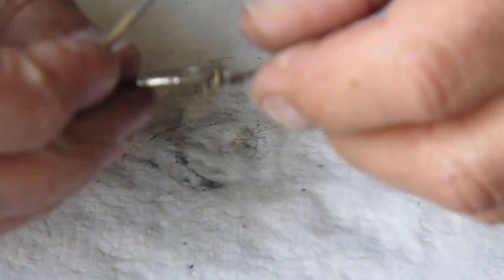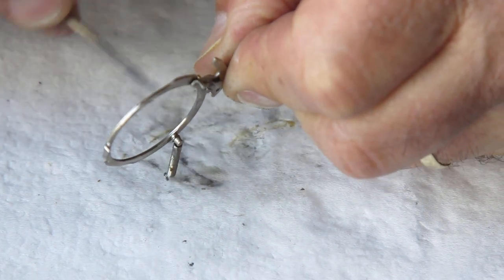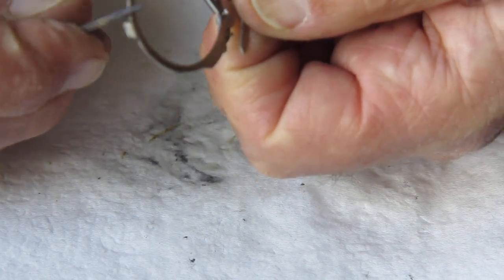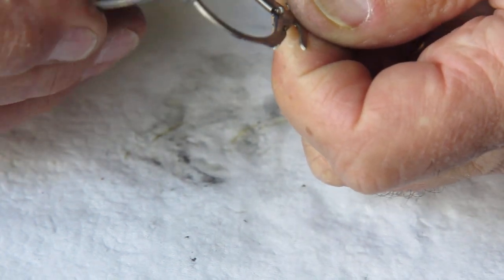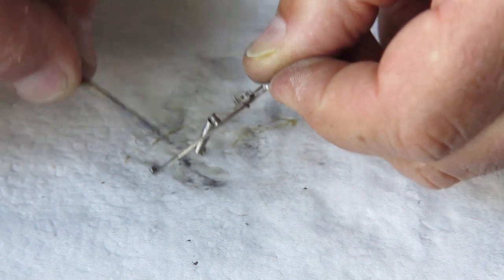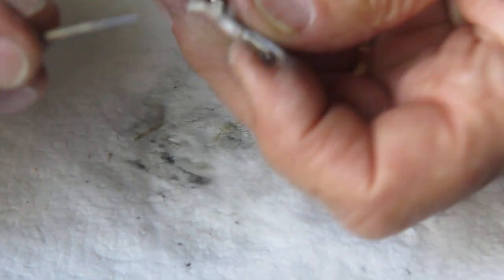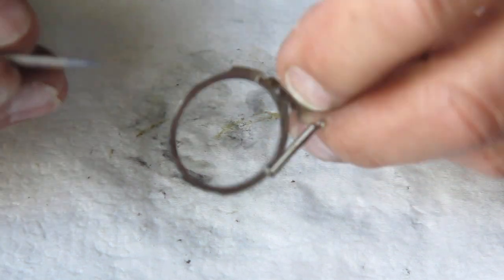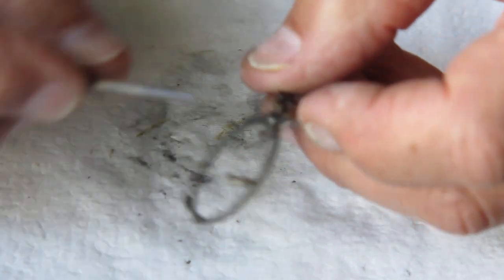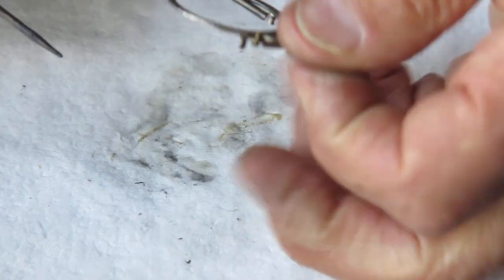So, some molybdenum paste. Inside of the ring, that's where it runs around the lens tube. The outside of the ring, here's where the catch is that holds the shutter in the cocked position. Where's our tab here? This tab here runs against our retard gear train. A little bit on the beak of the bird paw, a little bit on that tab, just so it runs around its grooves in the body fine. That should be enough.